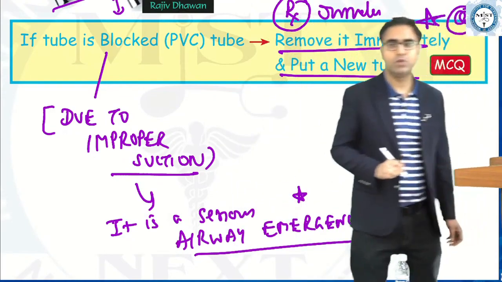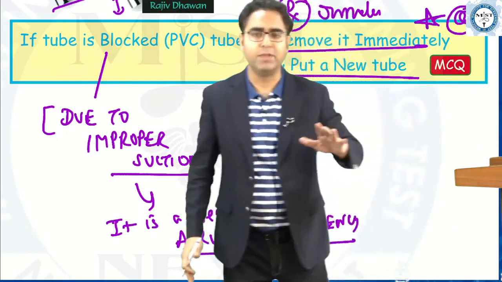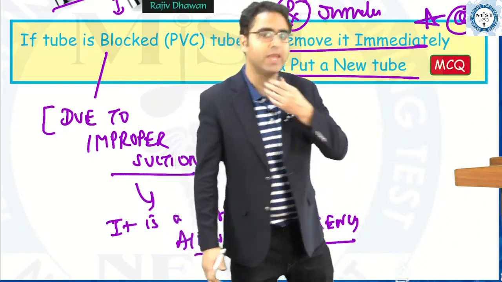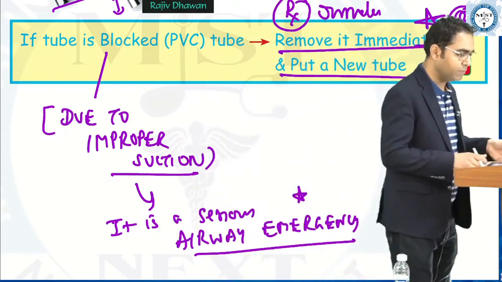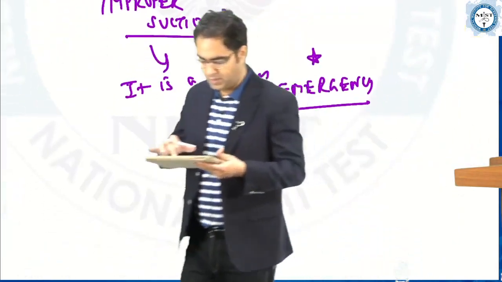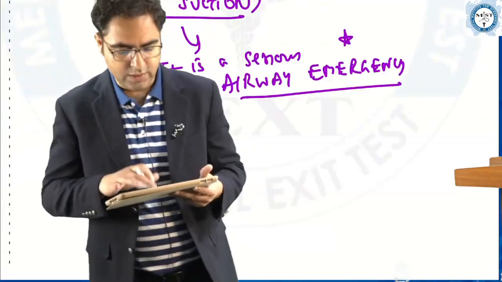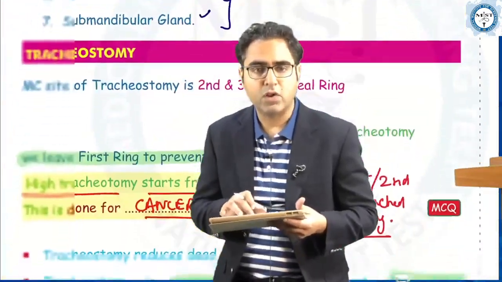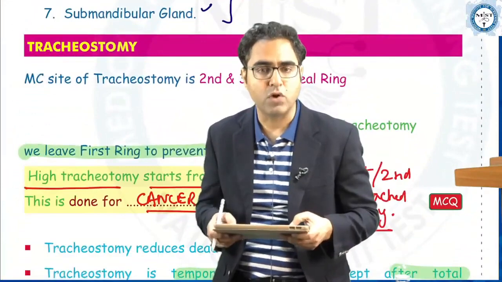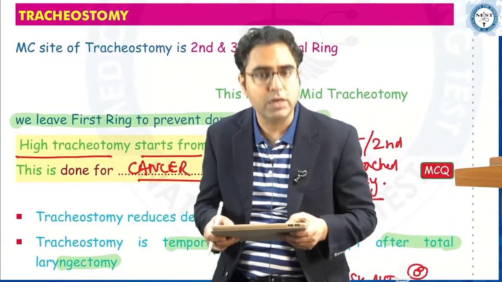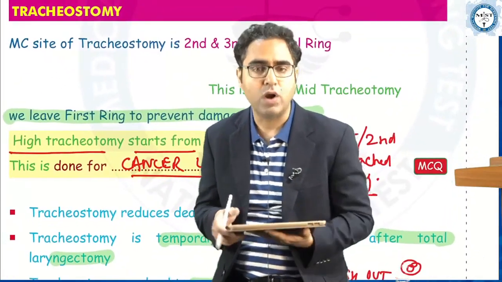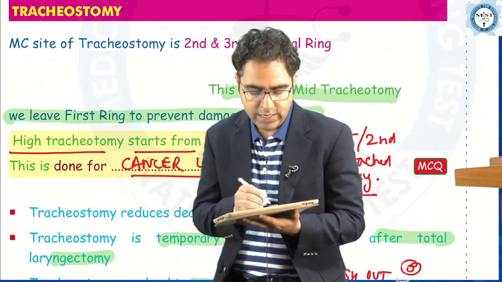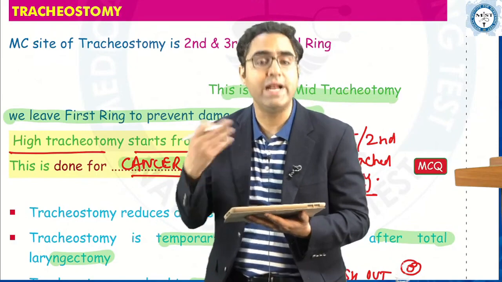This is the practical question. You should know it as a doctor also. Forget about the exam. You're going to be future interns also. You should know it. Okay? Let's revise all the questions of tracheostomy, beta. Please look at the screen. Let us revise. Tracheostomy. Most common site of tracheostomy is the 2nd and 3rd tracheal ring, and this is called mid-tracheostomy. But in cancer larynx, we do high tracheostomy.